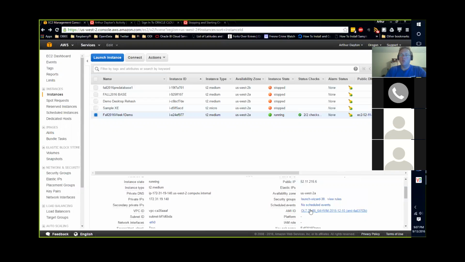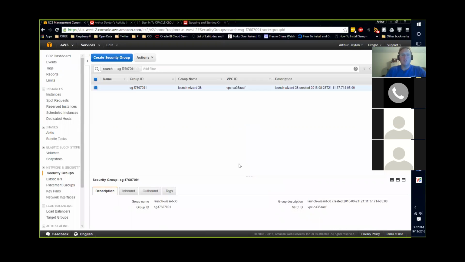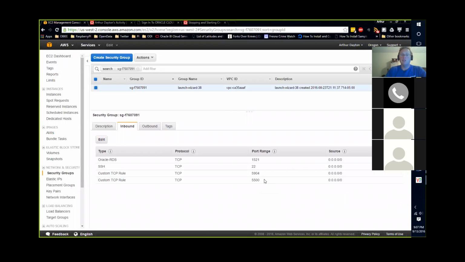So if we go ahead and look over at my security group, we take a look at my inbound rules. I came out here and set 5500 as open with the EC2 console. And then the other thing I had to do is I actually had to run the firewall commands, which you guys may remember from before. Now, there is actually, I think, an easier way to do this, and we can even try this out sort of live here and prove if I'm an idiot or not.